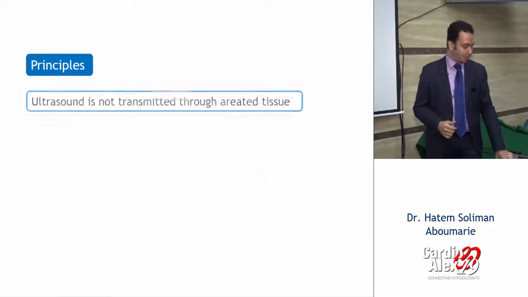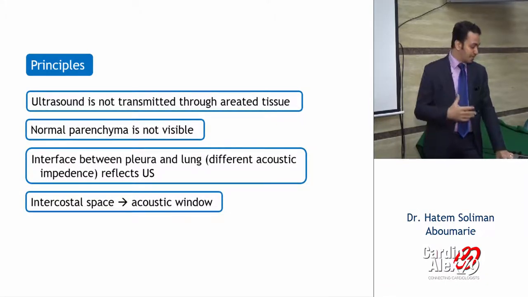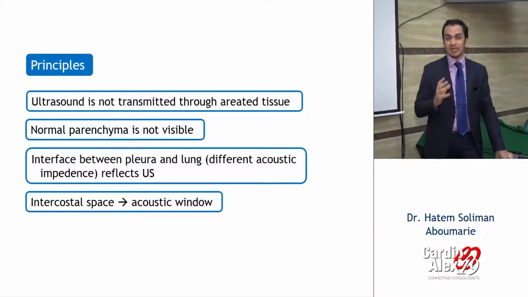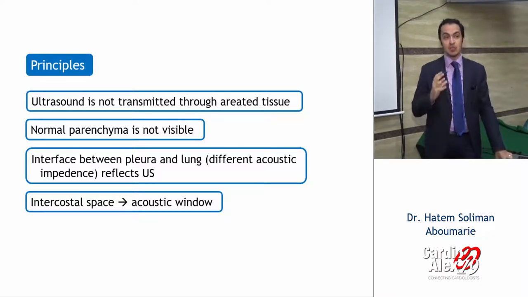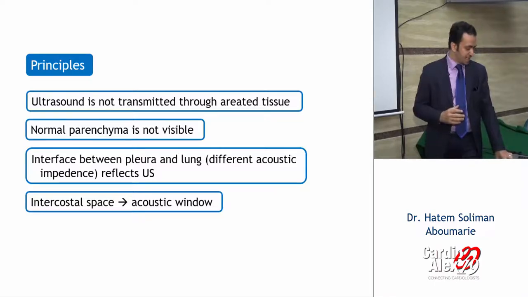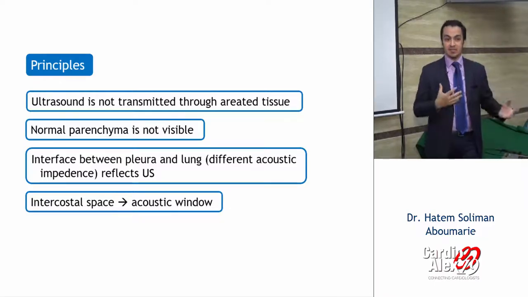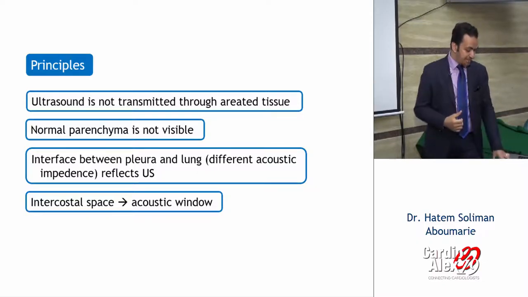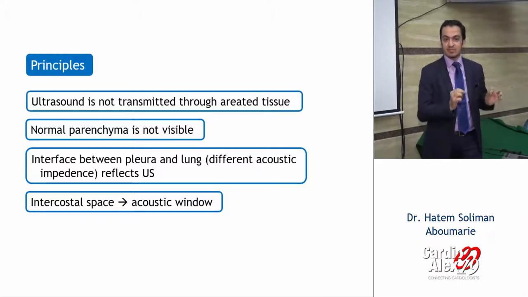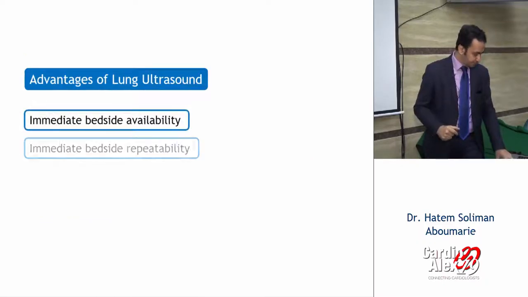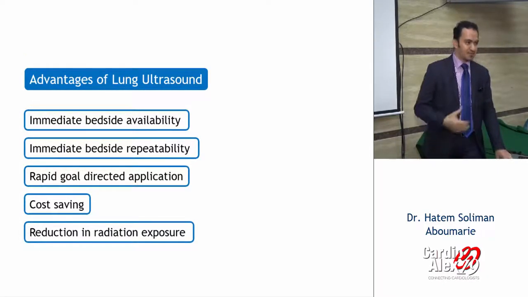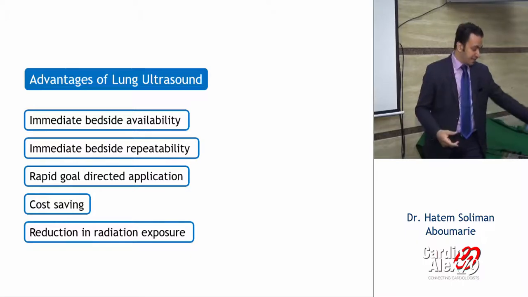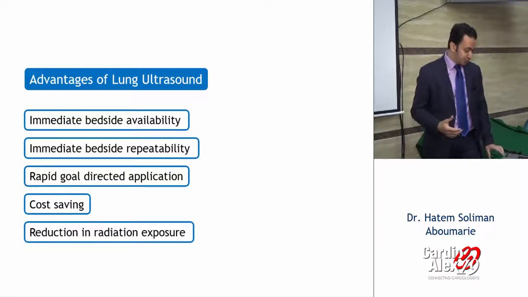If we look into PubMed, we can see the growing number of publications on lung ultrasound in acute cardiovascular care, especially in acute heart failure. As you know, ultrasound is not transmitted through aerated tissue — air is the enemy of ultrasound — but we will analyze the artifacts produced by the lung when pathologies arise. The normal parenchyma is normally not visible, and the interface between the pleura and the lung reflects the ultrasound wave due to different acoustic impedance. Ultrasound is very safe, reproducible, easy to do at the bedside, and provides a rapid goal-directed tool in the acute setting, and it can reduce cost.